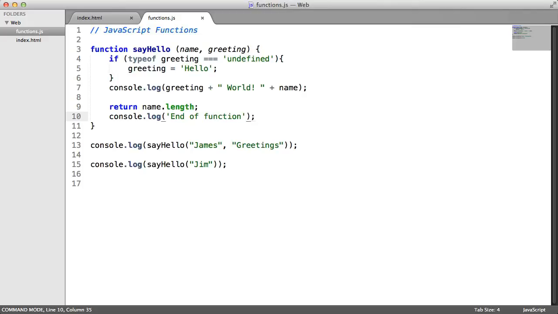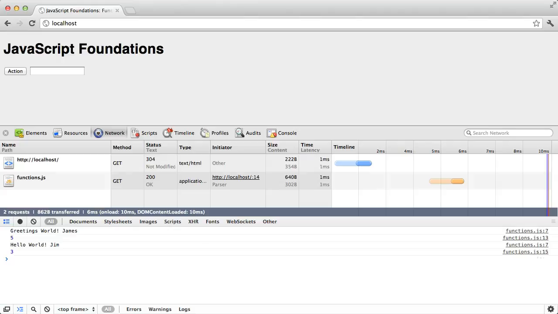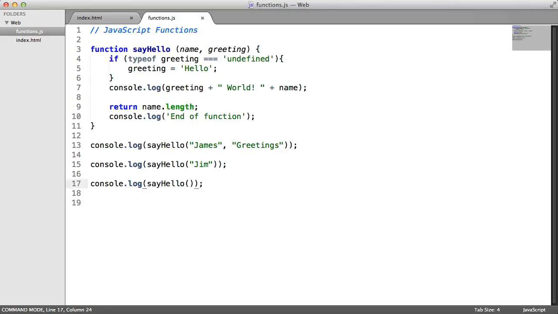Now, this isn't a very useful property right now, but what we can do is call return in a conditional statement. So right now, we've defined that greeting can be undefined, and we've handled it using if type of greeting is undefined, we'll set a value. However, I don't want name to be an optional value. So what happens if we call console.log, so we can see the output value, and we call sayHello with no arguments? Well, right now what we get is an uncaught type error because we can't call length of undefined.